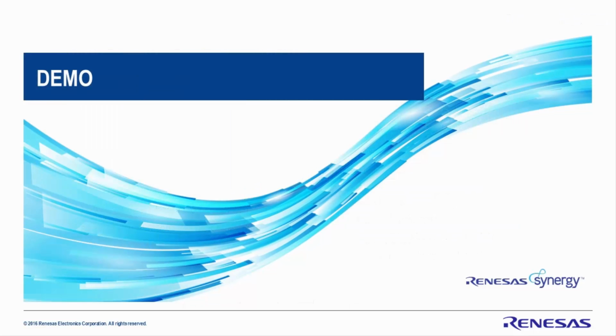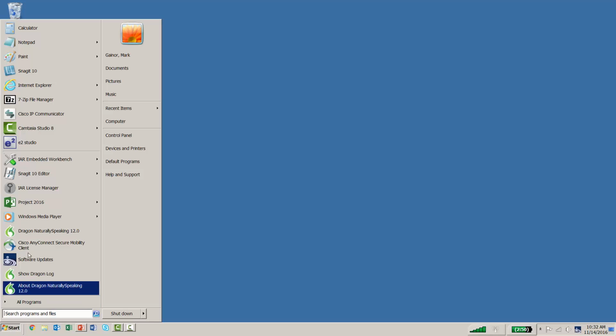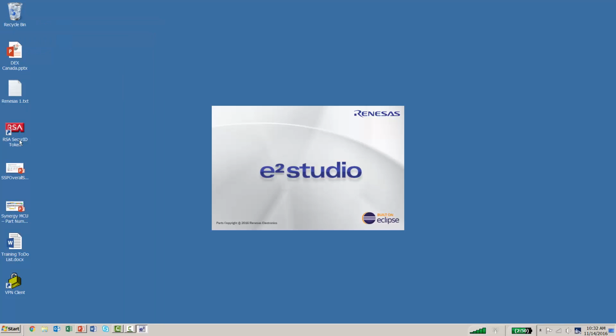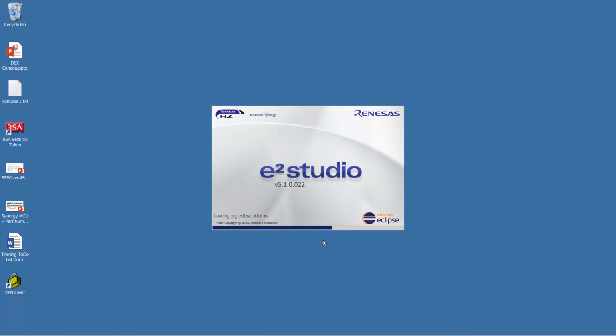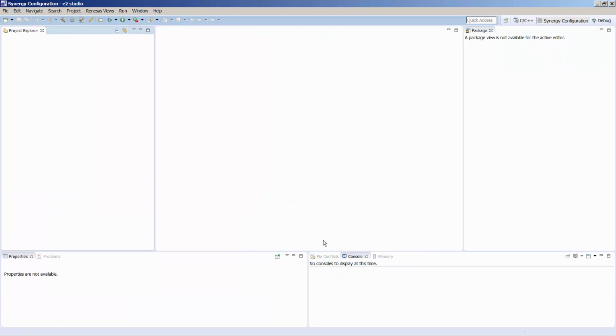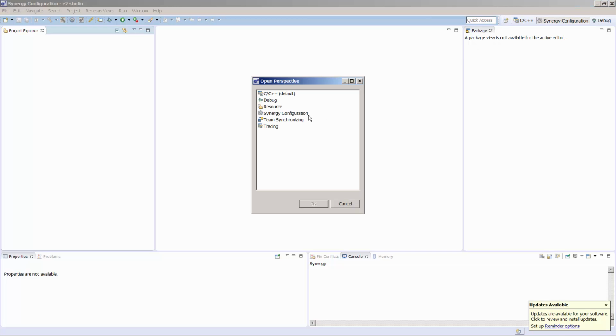Assuming that you have properly installed E² Studio and verified its operation, let's go ahead and get started. Verify the location of your workspace. Although we're in the configuration perspective, you can change the perspectives by going into this icon right here and selecting Open Perspective.